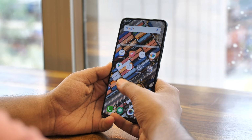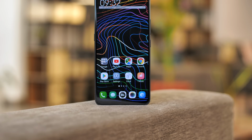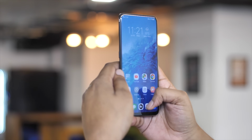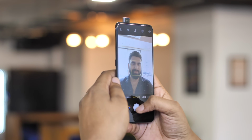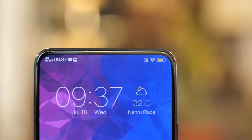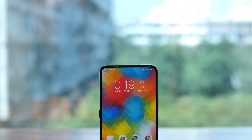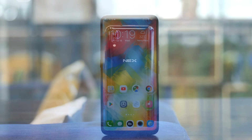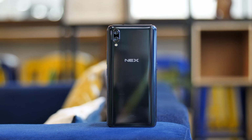Look, it's not a perfect phone. The fingerprint scanner is still a bit slow, the software is something I'm not a fan of, and it's a big heavy device. But the fact is, the Vivo NEX is a glimpse of the future, an exciting smartphone in a world full of dull and mundane phones. And that, my friends, is commendable. Especially coming from Vivo, a company that we did not really trust before 2018. With the X21, the Apex and now the NEX, Vivo seems like a company that's aiming at innovation, and hey, I'm not complaining. I like this Vivo and I cannot wait to see what they bring next.